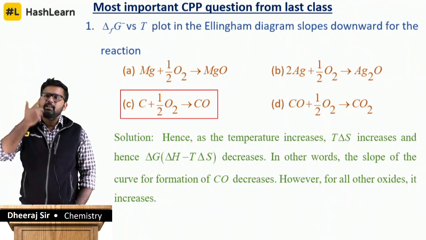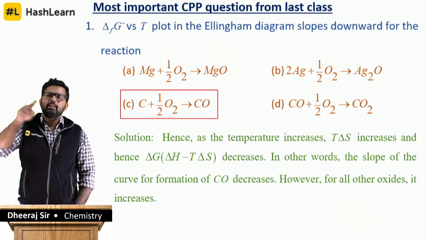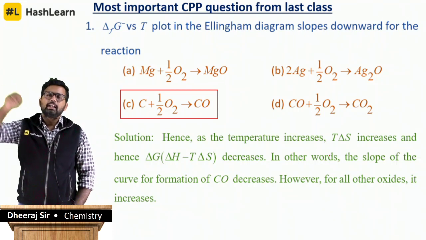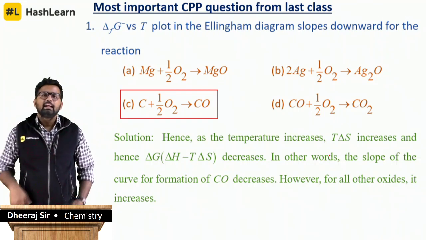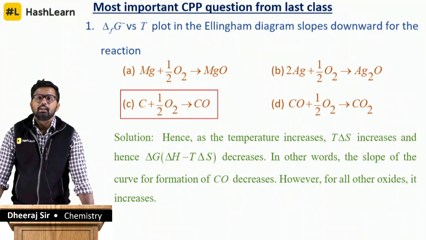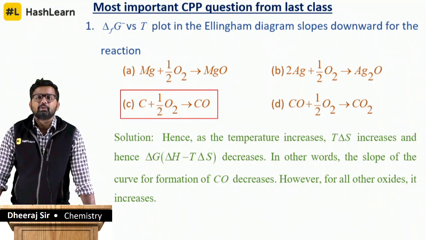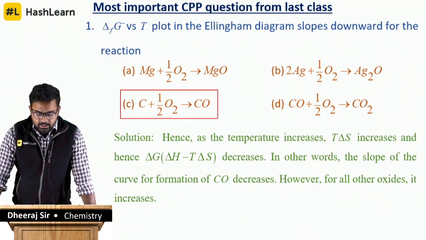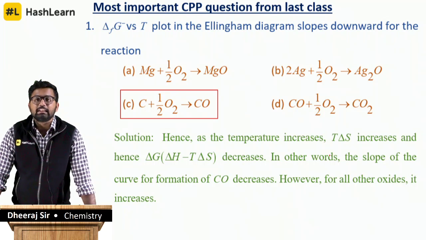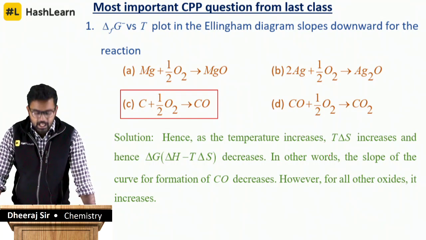Yesterday I told you that for a transition the slopes cannot be straight, there will be cuts in between. Points or excerpts from the Ellingham diagram were looked at, guys. It's basically to tell you that the slope refers to entropy, and a decrease in slope means a decrease in entropy.